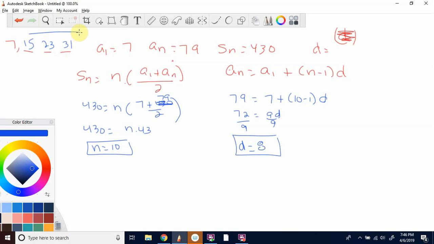Okay, so there's our next 3 terms. But I had to work backwards and know that I've given S of n, so I'm probably going to use the S of n formula. And then I'm going to go back to this one because I need the common difference because I can't find d here, right? So I need to use this formula afterwards. All right, pause the video and then try the guided practice 5A and 5B.